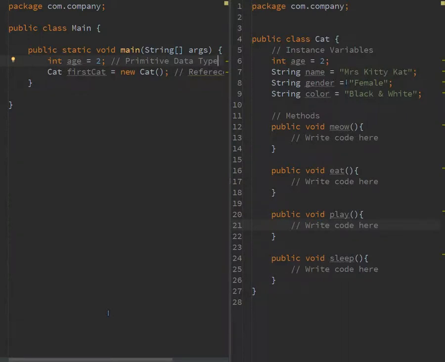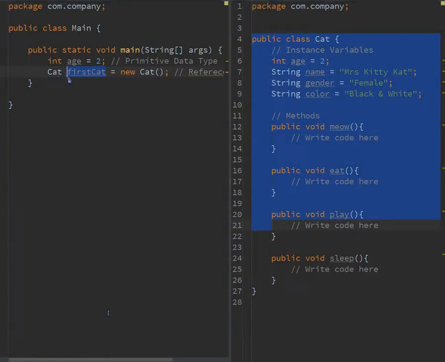The Cat, no, the Cat is a data type that we created. It is the data type that represents this object. So whenever you're creating a new object, you have to specify the data type of that object, because for this variable, you have to make sure you allocate enough memory on the system that this class will take up.